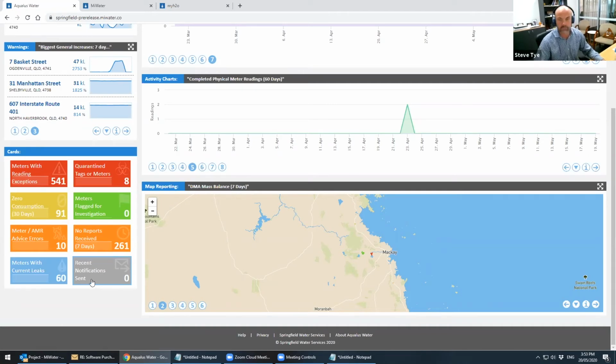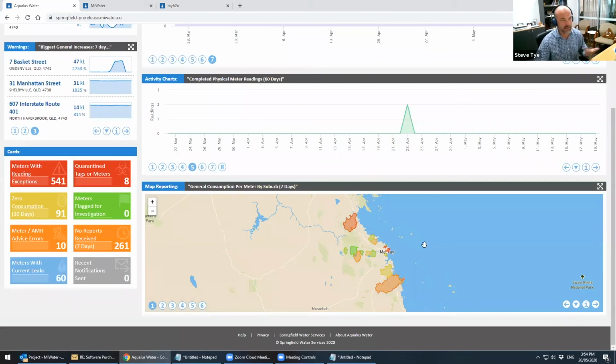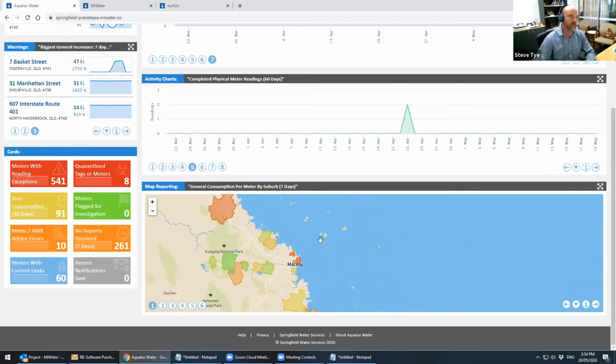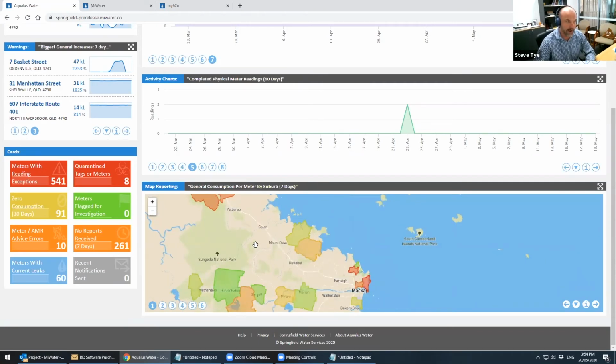Okay. So the map reporting is the next thing we'll show you. Firstly, these will really become far more apparent when you look at real data for your instance. The suburb report is perhaps the main one that will load when you first log in. So this just gives you a suburb by suburb comparison.